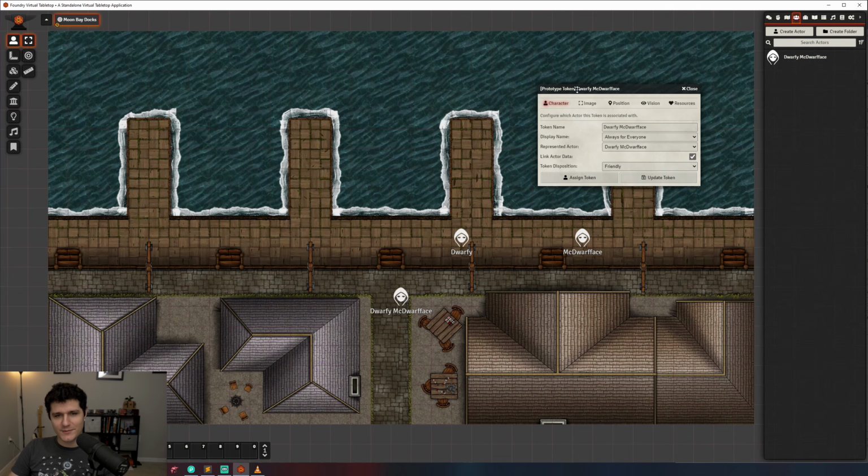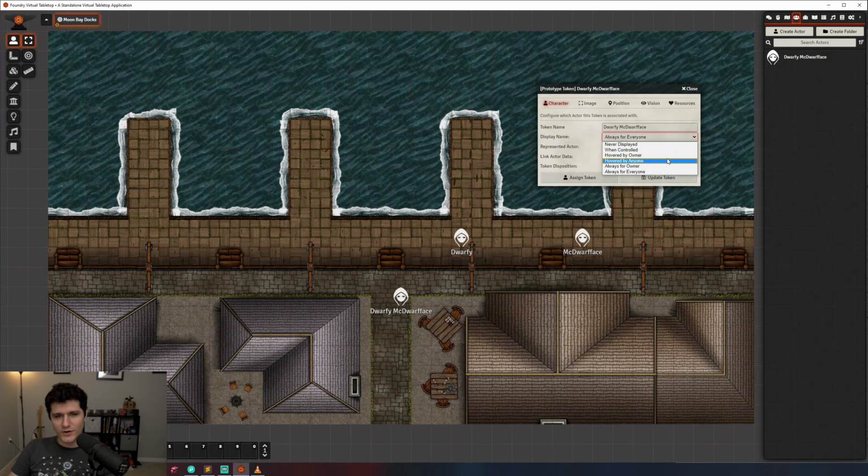The token name is the name that will appear for the token if names are visible, and it can be anything that you'd like. The Display Name setting controls who can see your token's name. The options are Never Displayed, When Controlled, which means that the name will display only to a person who can control the token when they actively have it selected. Hovered by Owner means the name will display whenever someone that owns the token hovers over it, and only to that person, and we'll go over token ownership later.